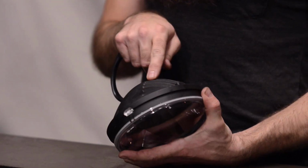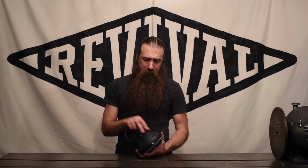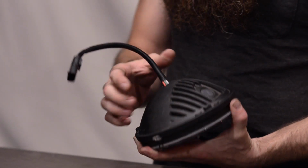So again, we've got a cast aluminum back housing with a little bit of finning for heat transmission. These don't generate that much heat. Certainly it's a lot less heat than a typical H4 bulb or a sealed beam, but they still need to dump some of the heat from the LEDs so they don't burn out prematurely. We've got good wire strain relief on this, so this can vibrate and bounce around for quite a long time.